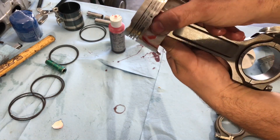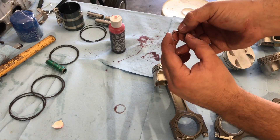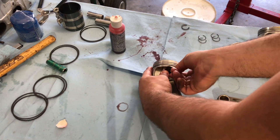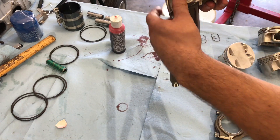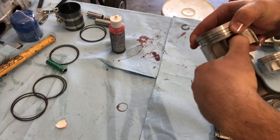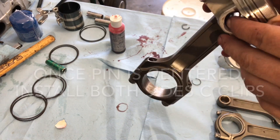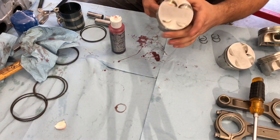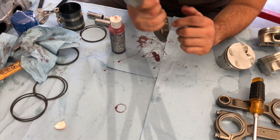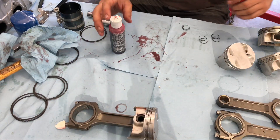This one is almost all the way in, so we can already start to put a C-clip in. Just like a piston ring, you want to squeeze on the outside and put it in, then wiggle it into place. You'll hear the click when it goes in — one click, then the other click. We'll place the other clip in. You can see it's nice and free, no binding issues at all. Make sure, like we talked about, the exhaust is on the notch side, then set this one off to the side. We're going to do the rest of the pistons and rods and then put the rings on.